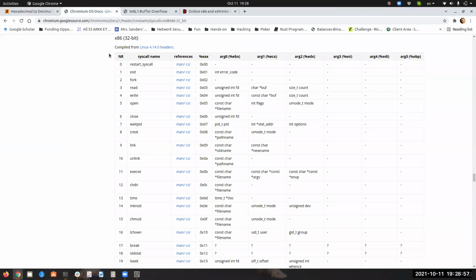From this table, there is a system call for open. We need to move 5 to EAX, move the address of the name of the file to EBX. Then the other two, flags and mode, don't matter, you can just put zeros there. We don't want the input to go wrong.